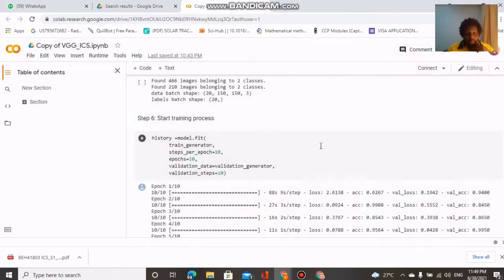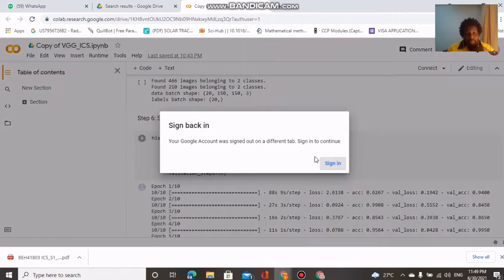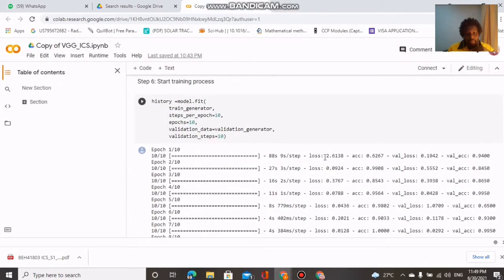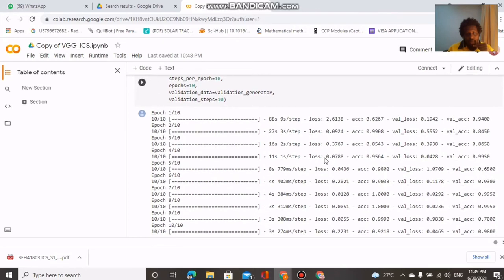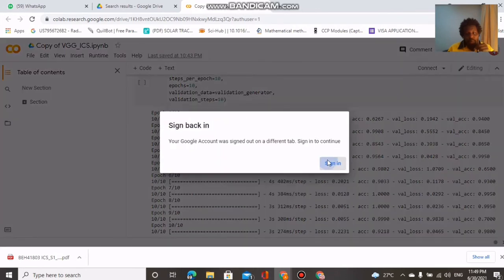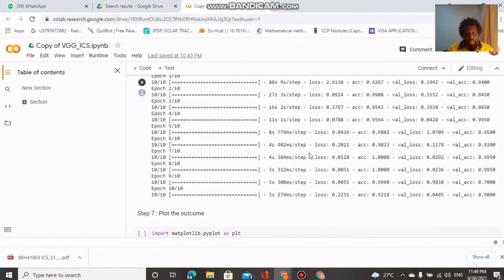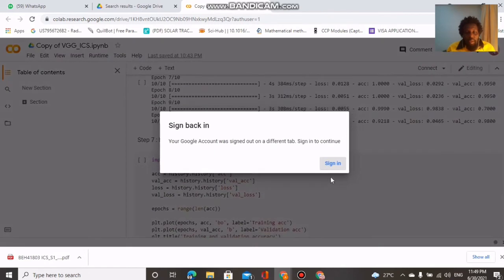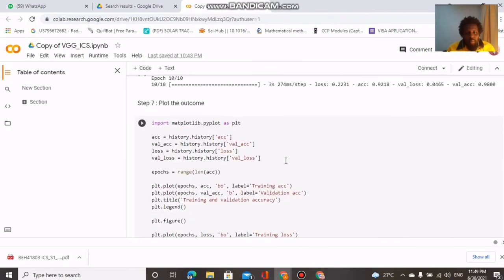For step 6, we start the training process. The training process is given each of the photo layering step. So one of them is making the epoch and getting the stop, and then getting all of them in the same parameter at the same time. And this last step is step 4. So we're making the plot of photo.